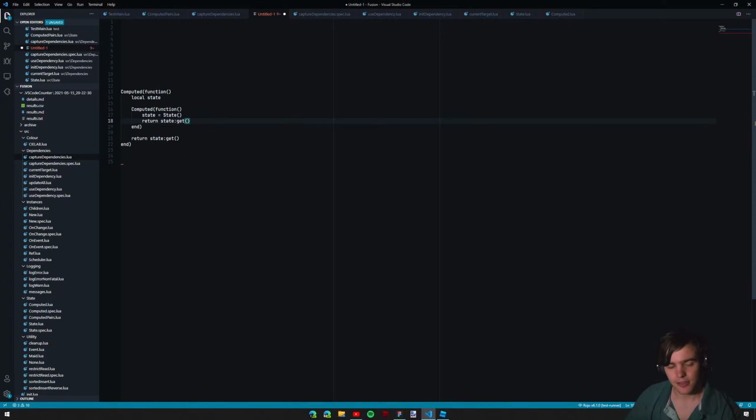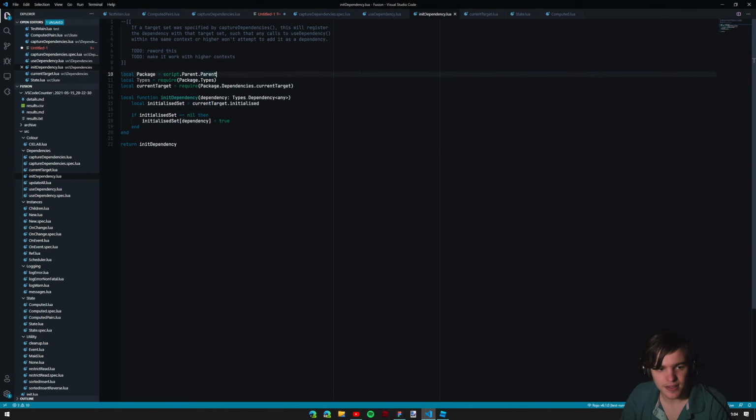However, we're now in a bit of a pickle, because we get the state object here, and the state object is not defined at the same level. It's defined at a lower level. But the code right now would still add this state as a dependency of this computed, even though it's not external. This state is internal, it's just a bit deeper down. So what we really need to figure out is, when we construct a state object down here, how do we communicate to this whole computed context that this state is internal and we don't add it as a dependency? Which is a bit of a difficult problem to do without grossly abusing tables. And I don't want to do that because that's slow. So I just want to find a nice, easy solution.